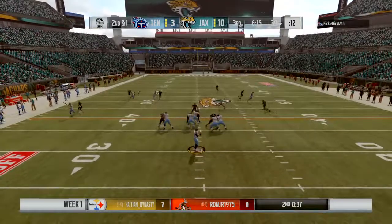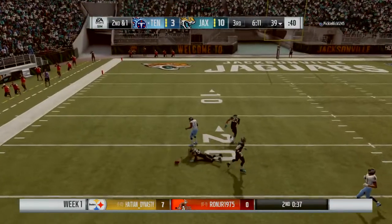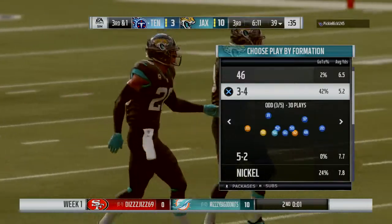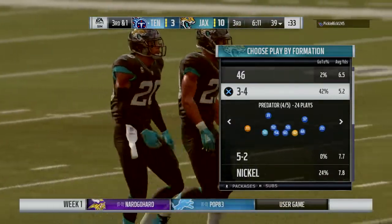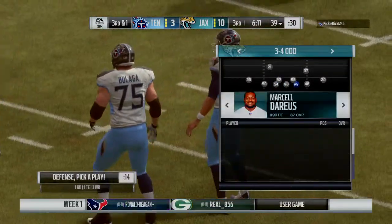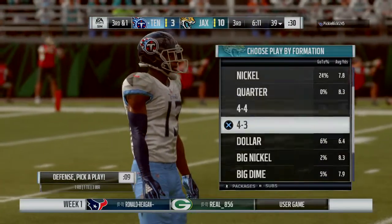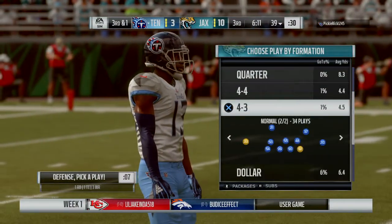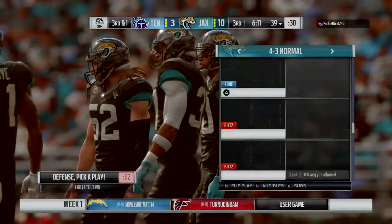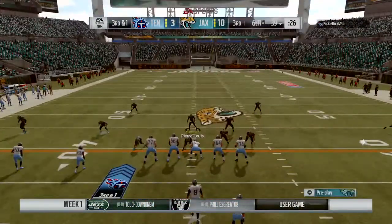Second down, Mariota. Oh, going deep here for Taylor. Oh, nearly picked. And maybe lucky there. This guy doesn't drop many defensively. 3rd down. We've seen these defenses make enough opportunistic plays to keep this one low scoring. Flying around, making plays on the ball, and we see yet another errant throw as a result. They tried to throw on 2nd down, unsuccessful. Now it's 3rd and 1.